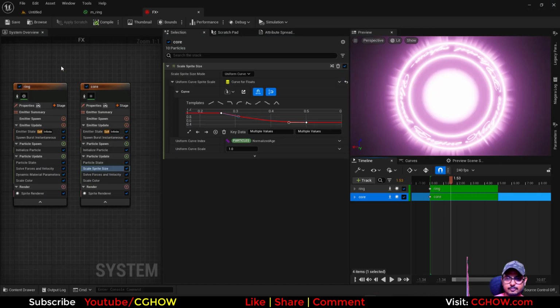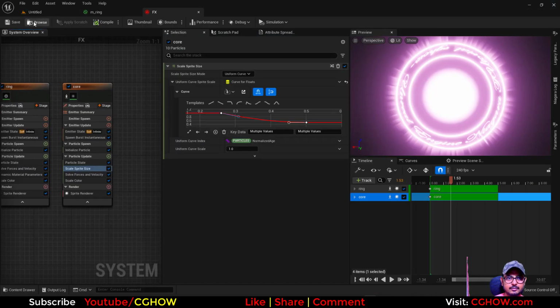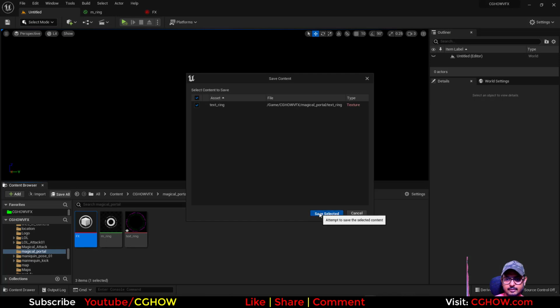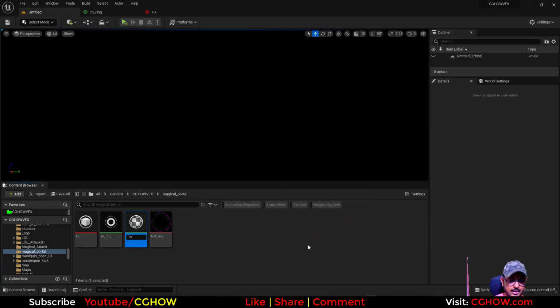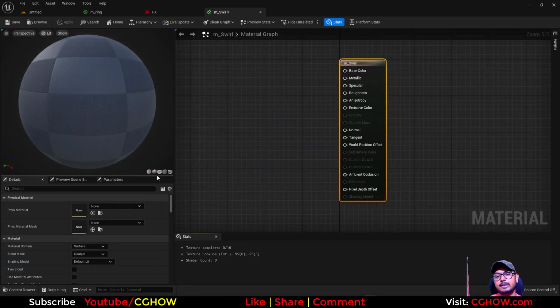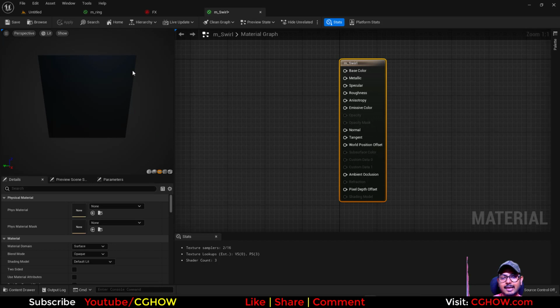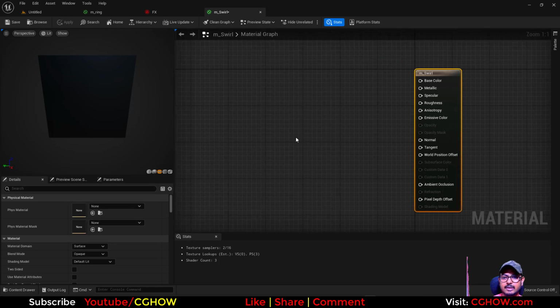So I will make one more material, that will be my Swirl. So M Swirl. There can be some ways to create that. You can use a mesh that has a UVs like that, so you will just pan the texture straight and it will be Swirl.